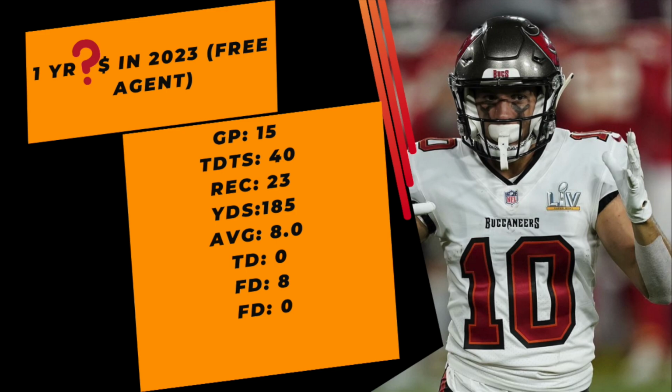Factor number one, clearly there were more wide receivers going around for the Tampa Bay Buccaneers, because remember, Tampa signed Russell Gage. They had Rashawn Perriman. They signed Julio Jones. They have Chris Godwin. They have Mike Evans. So clearly he got lost in the receiver room. And then we have to question ourselves.